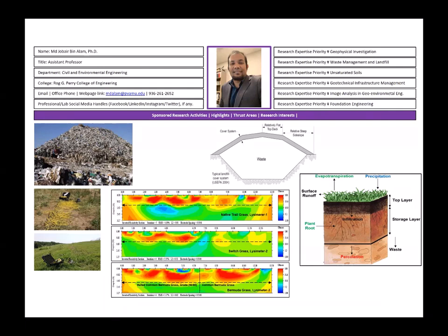Another research interest of mine is pavement engineering and pavement distress. As we know, in the Dallas, Fort Worth and Houston area, we have very bad clay in geotechnical terms, the worst clay. The clay property is that when it accepts water, it automatically swells. And when it dries during the summertime, it shrinks. So this swelling and shrinking effect in the soil causes the pavement to shrink. And what happens, there is a crack in the pavement system.